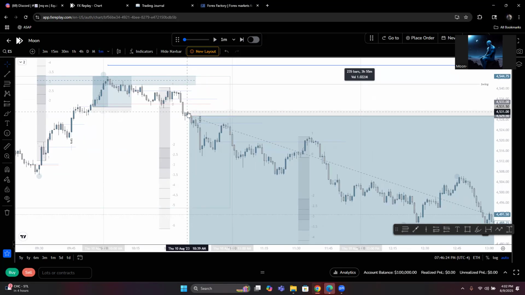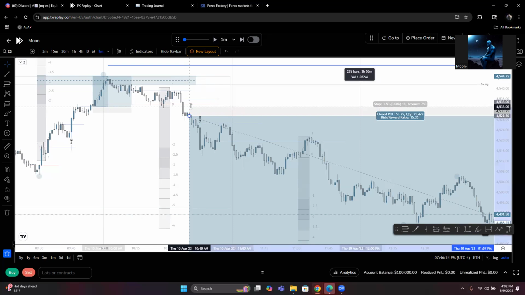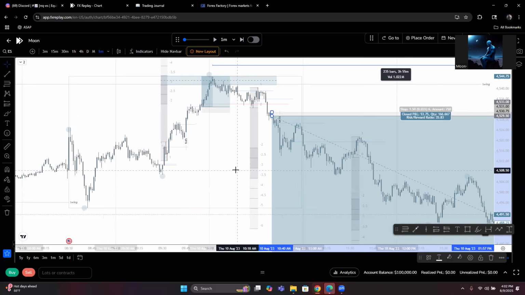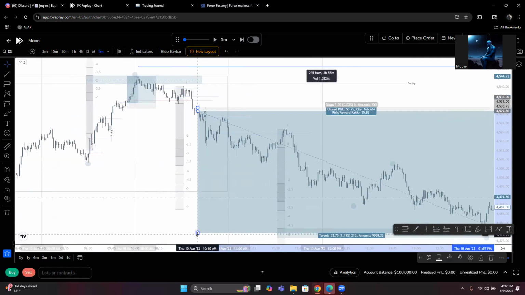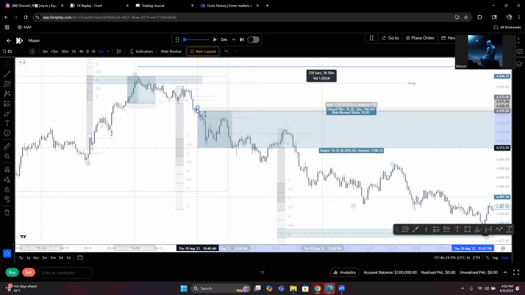Because this to you would be nothing before knowing this. But this to me is pure order flow. Bullish candle, it's going to act as resistance. Put my stops at the high, maybe at the fair value gap if I want to be safer. Still very, very good R. You see that R, 135? Obviously, you're not going to hold that in a prop, but in a few minutes, you have a 1 to 10, right?